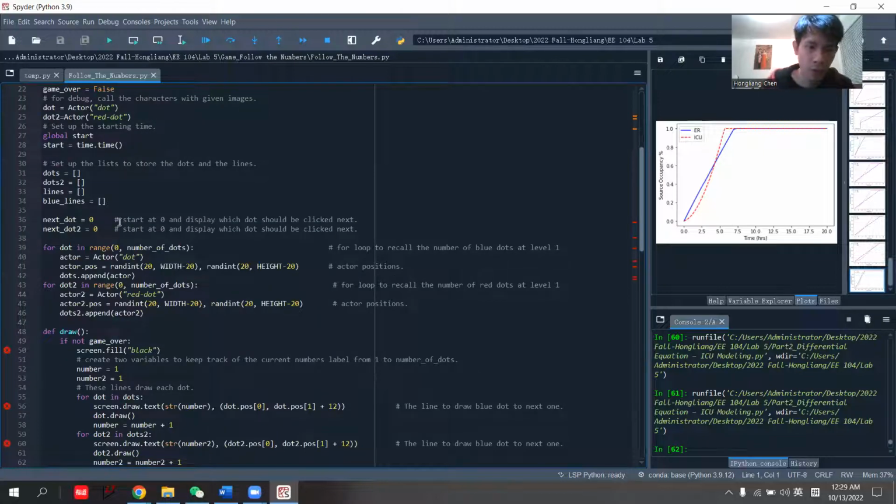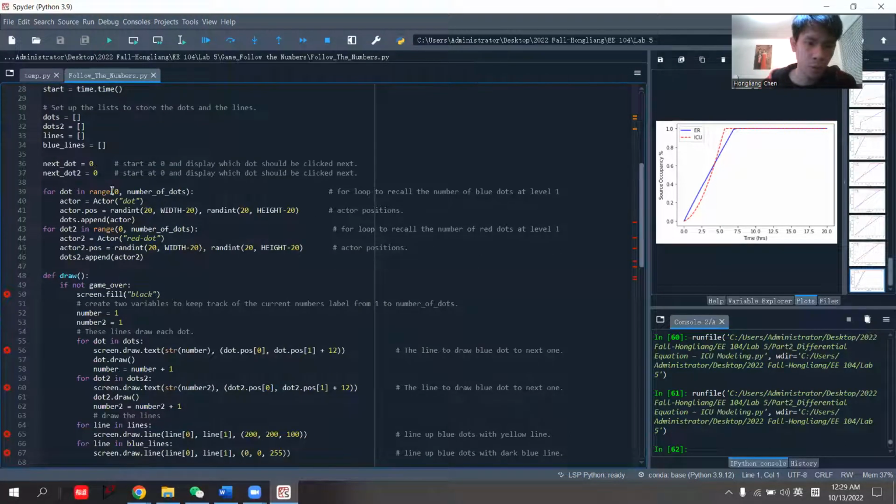The next start is starting from zero, to display which dot is to be clicked next from the previous dot.